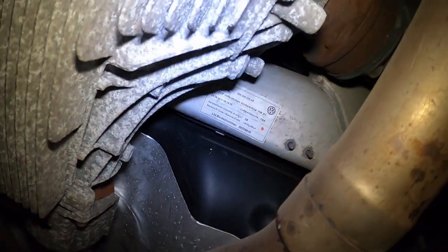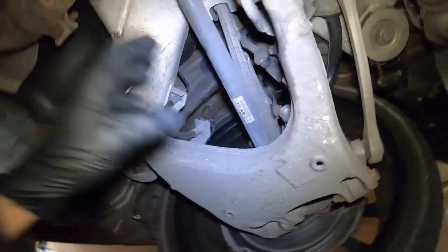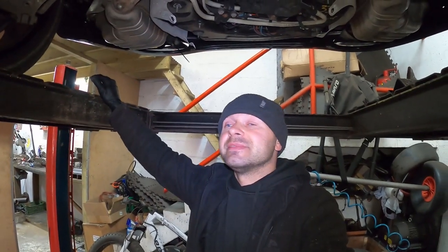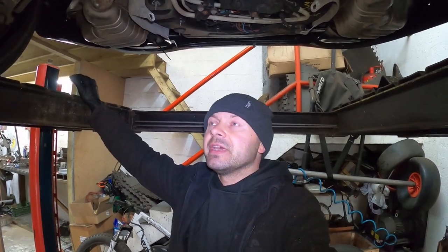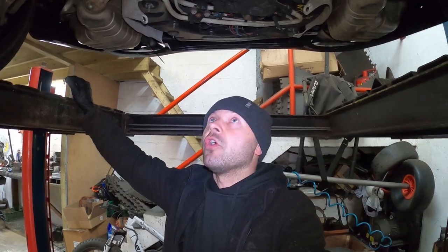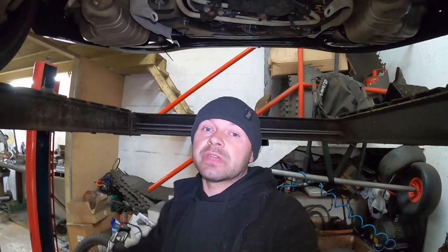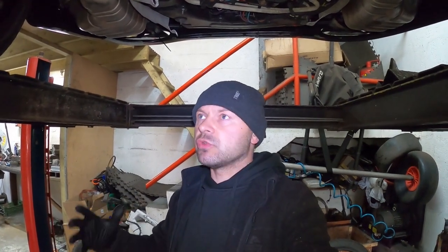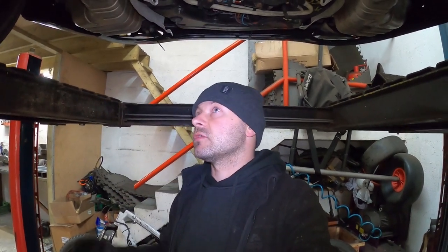However, if you read that part number, and the part numbers on the suspension and on the drive shafts and all the stuff, you may find out that this is actually an Audi A8, nothing else, not modified. This is not made by Audi Volkswagen to suit Bentley. This is actually Audi A8 parts, the whole rear subframe and the suspension setup. So they built the chassis around the subframe of the Audi A8. Nothing bad, don't take me wrong, this is good because it's been proven. I mean, the Audi A8, they're really good cars. The S8, I drove one a few times and it's a fabulous car, all the stuff, yes.